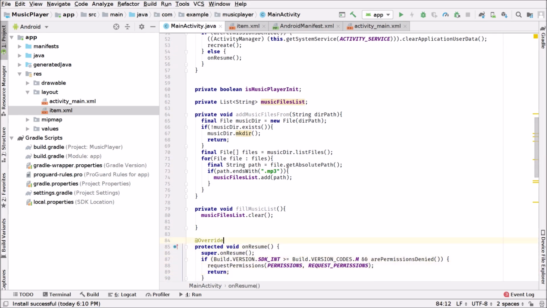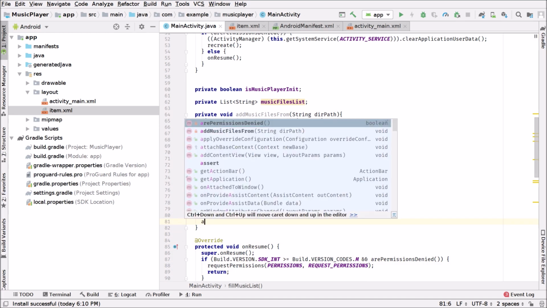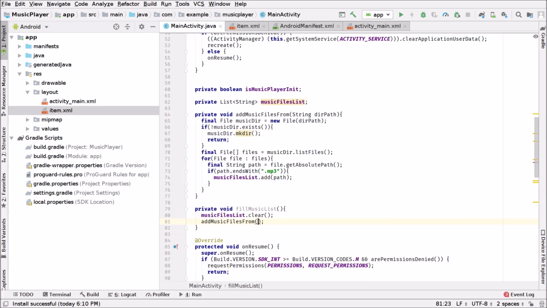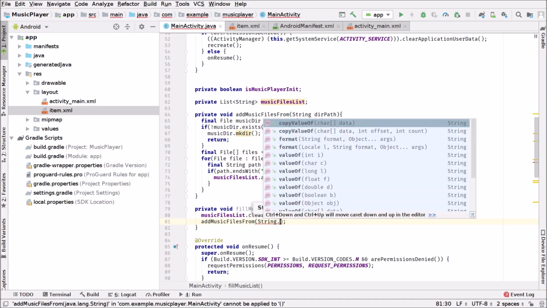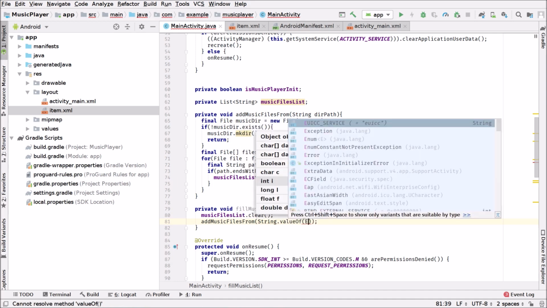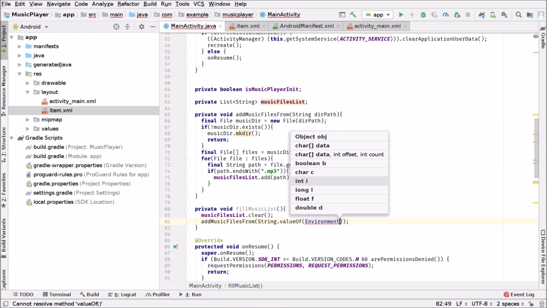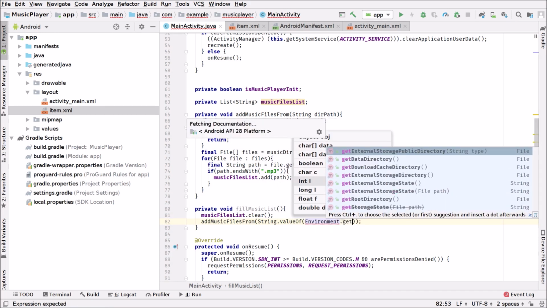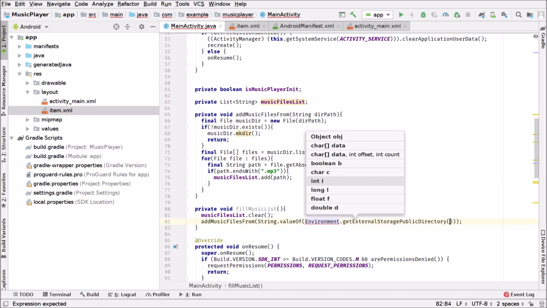Now we go back to our fill music list, and after we clear this, we will call the previous method, which will be add music files from, and what we will call this will be the following. String that value of, and we will say environment that get external storage public directory.